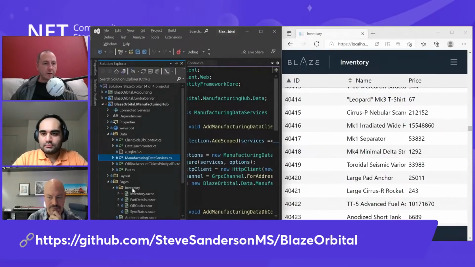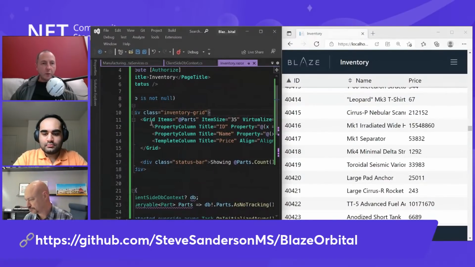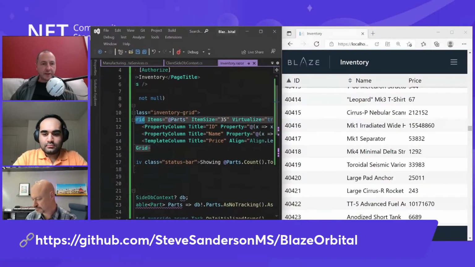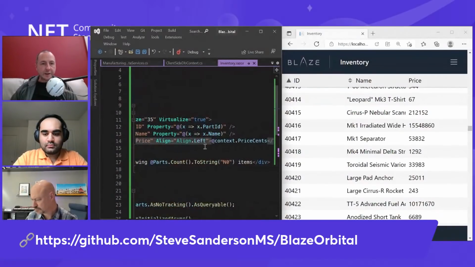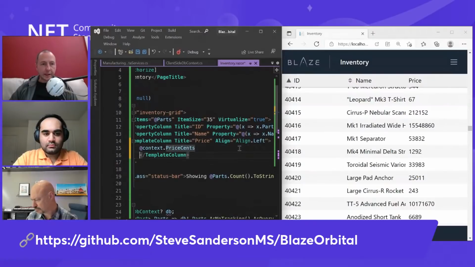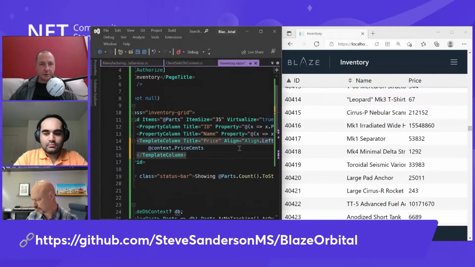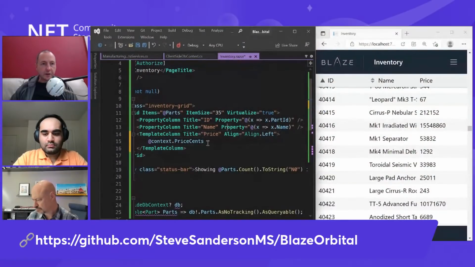So I'm going to go over here, and I'm going to start working on that a little bit. So you'll see within my grid, which I've just invented for the purposes of this demo, we've got this concept of template columns. Okay, so I need enough space to be able to see what I'm doing. Normally, of course, we'd have multiple monitors, but we don't today. So let's say we want to format that as a currency. So I'm going to use .NET's standard currency formatting feature.